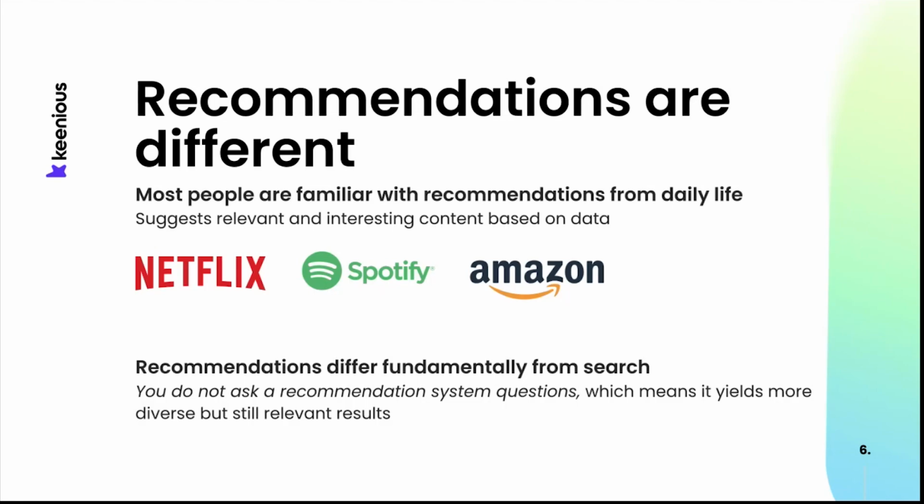Okay, so let's get the basics out of the way. Recommendations are very different. We're used to them from our daily life. Recommendations are basically AI recommendations now. You'll see that in almost any tool out there. It's based on artificial intelligence and machine learning. We're used to it in our daily life, but it's very different from search. That's why search can be great, like I said, if you know what you're looking for. And these recommendations can be great if you don't know what you're looking for. That's a very useful rule of thumb I have at least. But the important thing is that it doesn't replace each other, right? Search has its place, recommendation has its place, and they're really best when used in conjunction with each other.